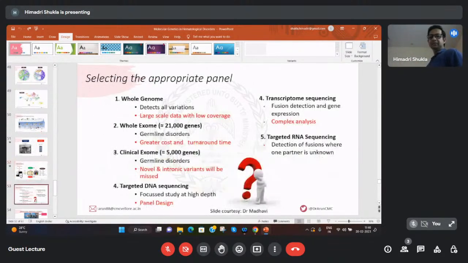There are different ways by which you can use NGS. You can sequence the entire human genome, or only the coding regions, which we call exome sequencing, or you can look at specific panels, for example in a case of AML. We have a specific panel for myeloid malignancies, which has only some 60 or 70 genes. So rather than sequencing all 21,000 genes that you have, you sequence only these genes and then do the analysis. These are all done with DNA as the starting material, and there are scenarios where we use RNA sequencing also. I'm not going into those details.